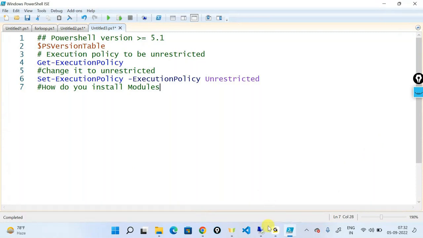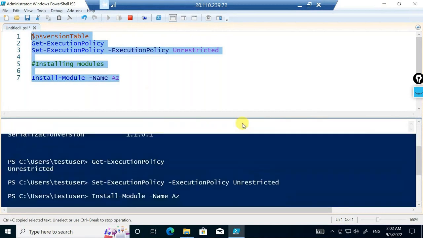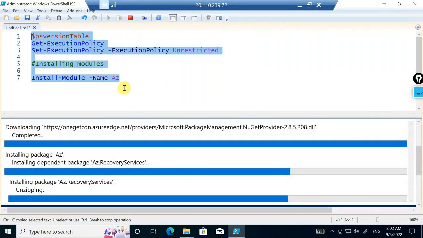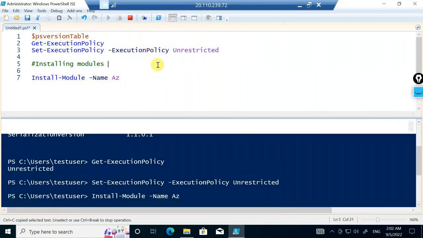And once that's done, let me go back here. You will see this bar that is going around. It's a progress bar telling you, okay, the Az module is being installed. It's telling all these modules are getting installed and all that stuff. So it'll take a minute or so to install all the modules out here. Now, this is the step 1. I mean, this is, let's say, method 1, not step 1.